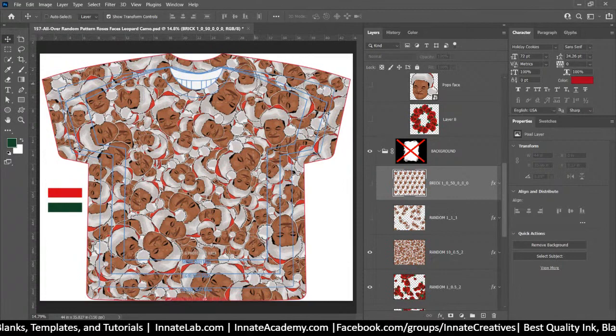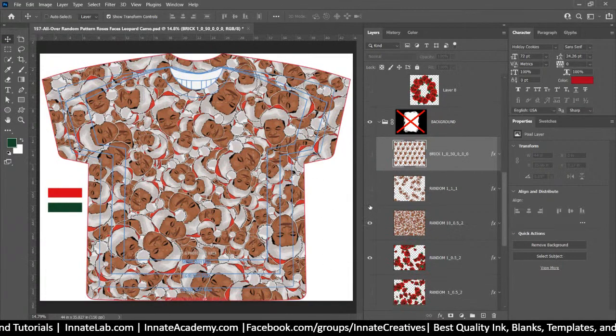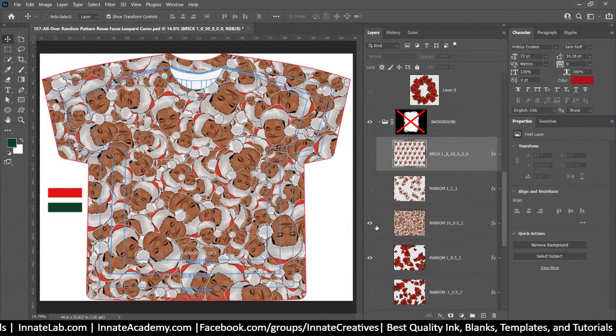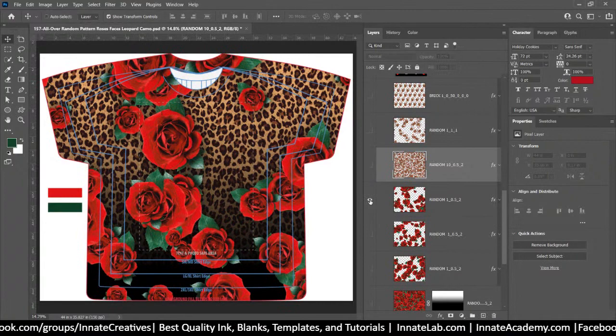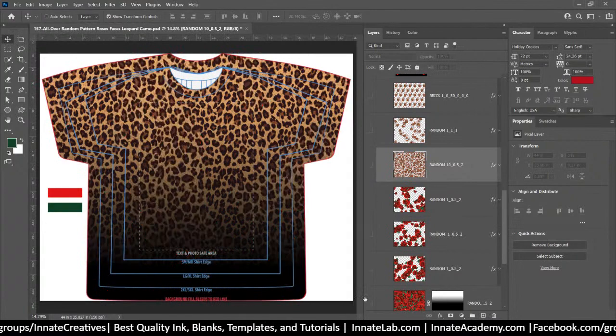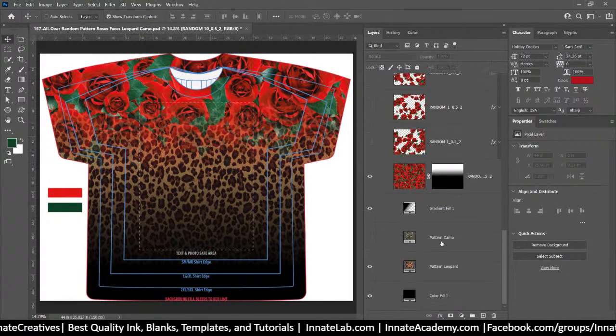This one is random if you wanted to do the complete fill with different size images. You could do the same thing with the same size images. And this is usually what y'all are showing me on these shirts. That is a really cool thing to be able to know how to do. And then the roses are a random pattern, or I can do the roses as a full pattern.